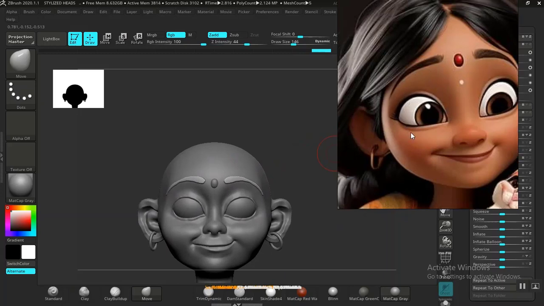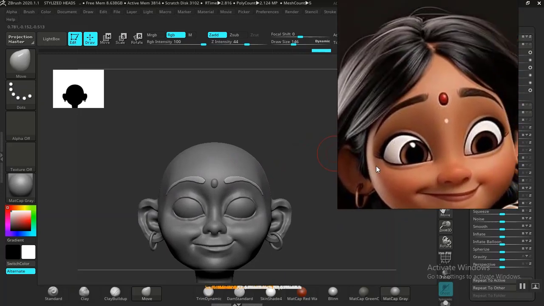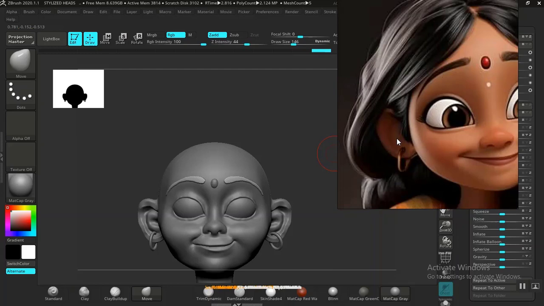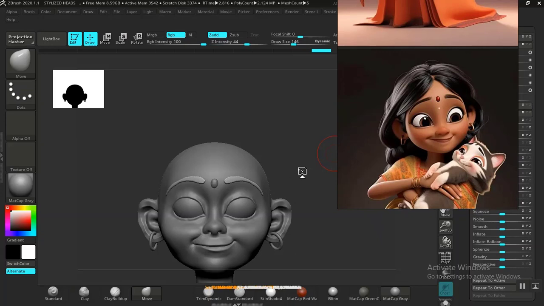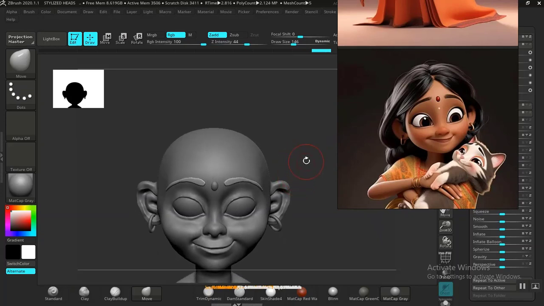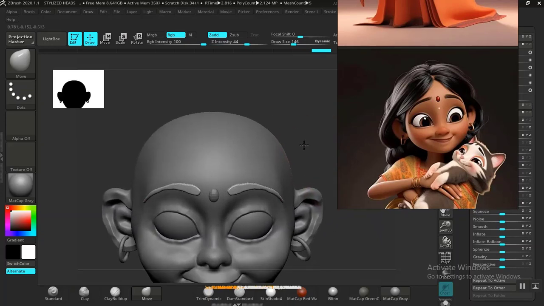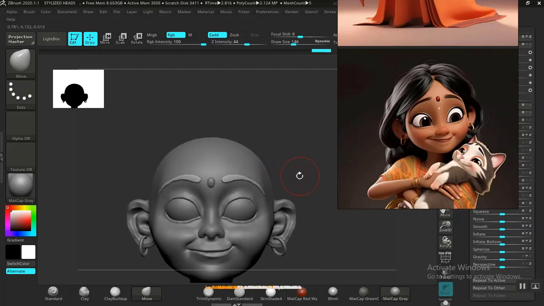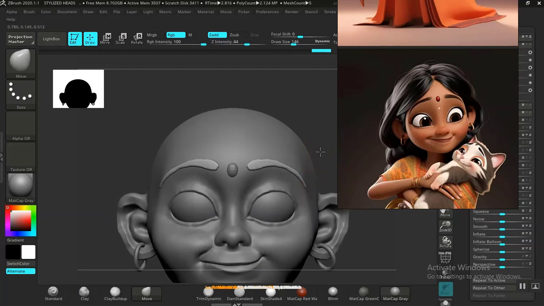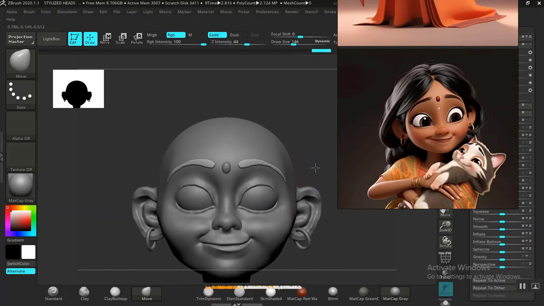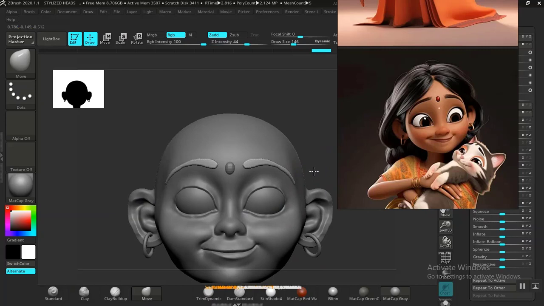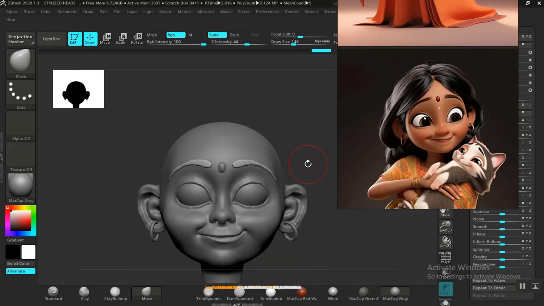Alright, so what else? Now for the hair itself. Thinking of a few ways to do this. Let's just make this a few more separated.